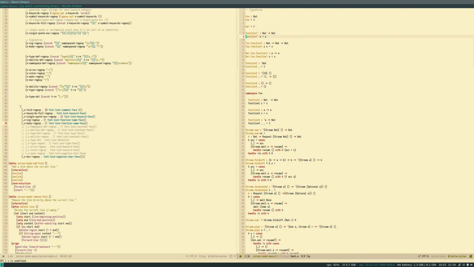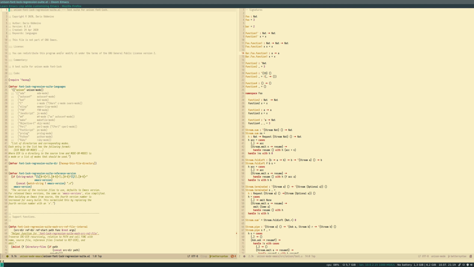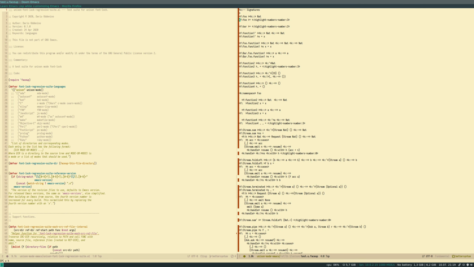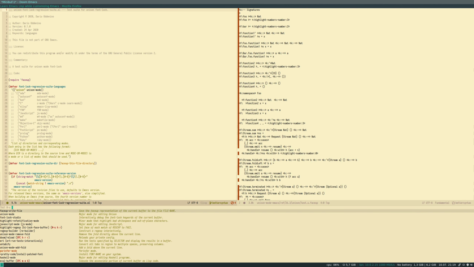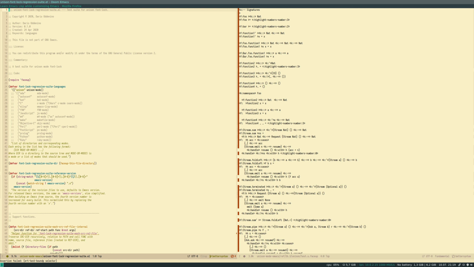Let's move to a new window, to layout. I'm gonna open my test file, regression suite, and I'm gonna open my reference file. Let's try running the test. Session failed. Good.